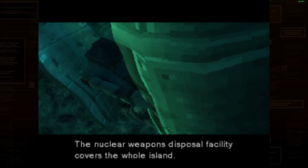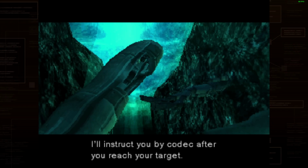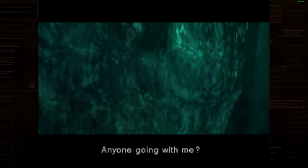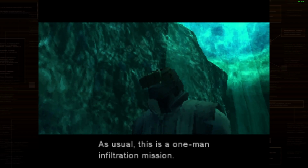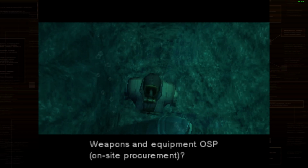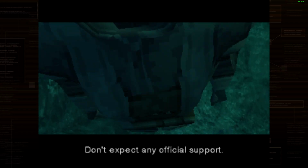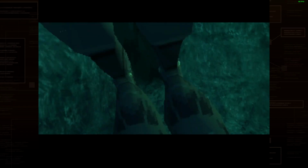The nuclear weapons disposal facility covers the whole island. I'll instruct you by codec after you reach your target. Anyone going with me? As usual, this is a one-man infiltration mission. Weapons and equipment, OSP? Yes. This is a top secret black op. Don't expect any official support.